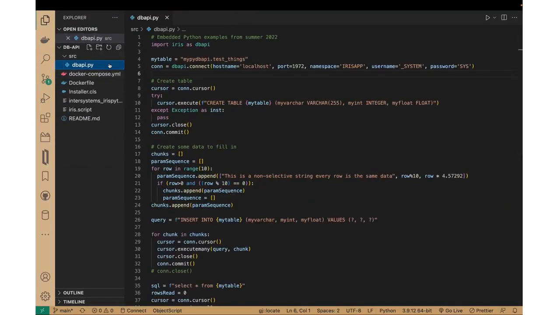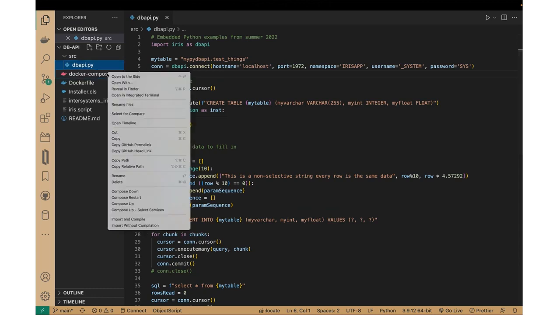So I have a very simple program here, which first creates a schema, then inserts some data into that schema, and then does a simple query on that and iterates through the rows. That's basically the heart of any application. And so this is a great, quick little code snippet on how to get going.